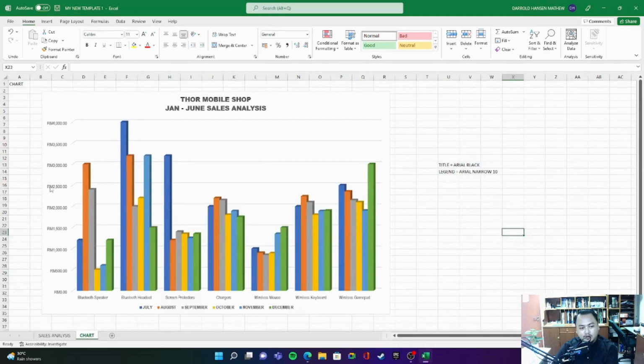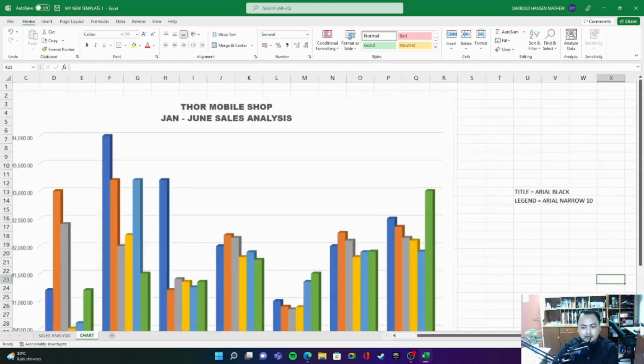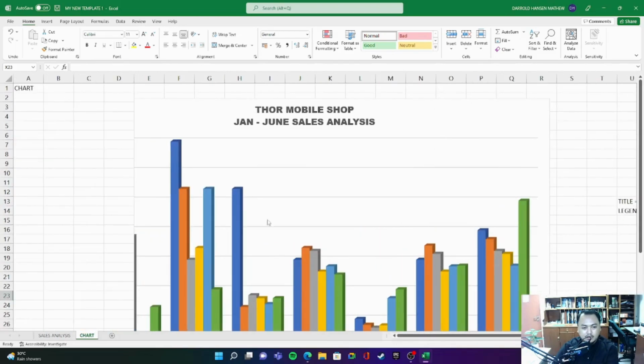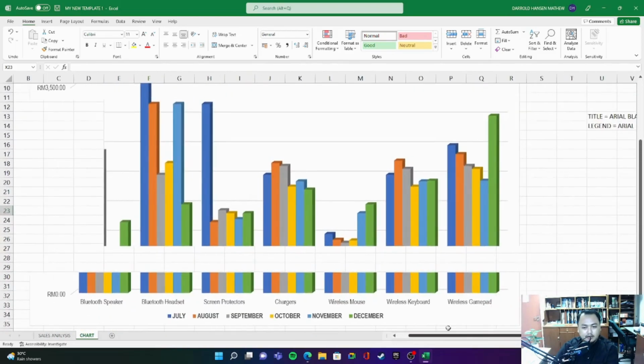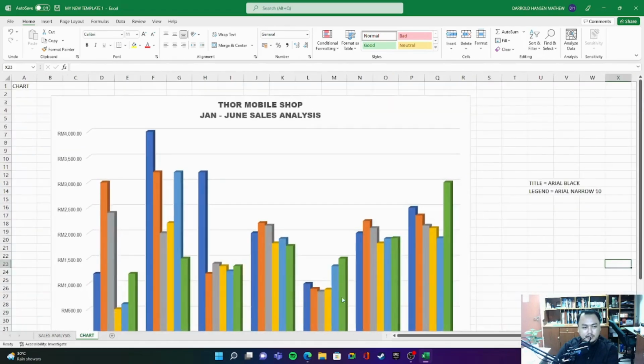When we go into the chart area over here, on this specific worksheet tab, you can see that this chart represents the new data that we just keyed in. Okay, I'm sorry, there's a glitch.